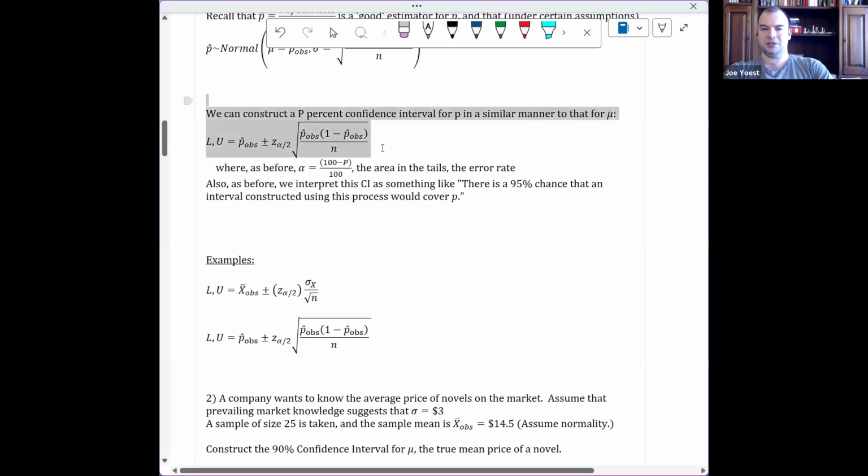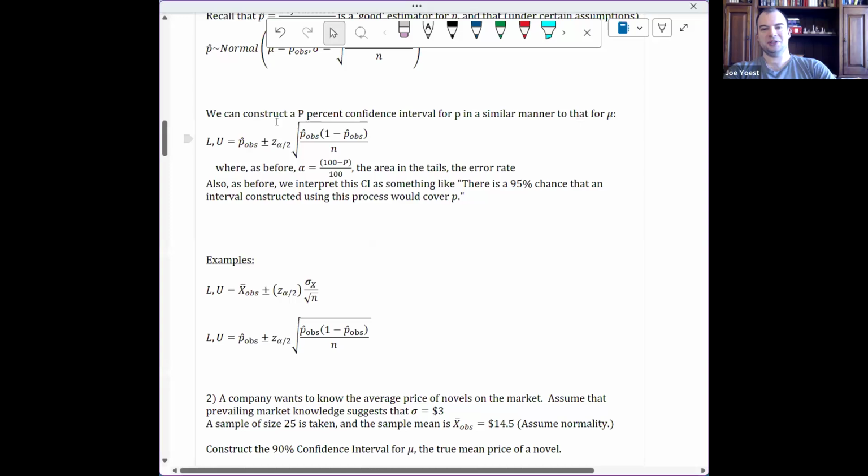Okay, so we can construct our capital P percent. Sorry that there are so many P's floating around. We use P for a lot of things here. You probably think P standing for probability or proportion. So it comes up a lot in stats. We'll see in chapter 8, we have a P value, which is another use of the letter P.